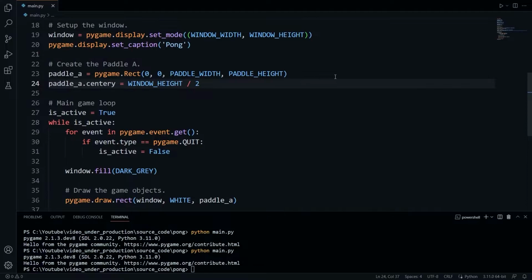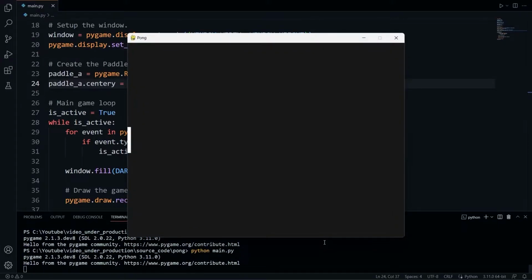And then we're assigning that value to this centery property. And keep in mind that this centery property comes with the Rect object, we're not creating it here. But we're simply assigning to it. Now run the game. Okay, so now our paddle has positioned itself vertically in the center.